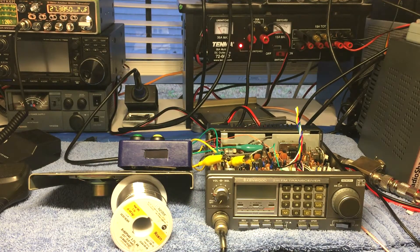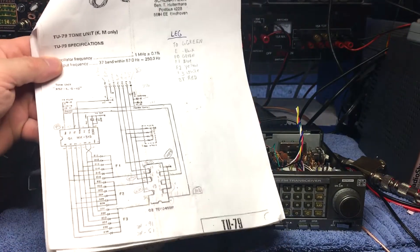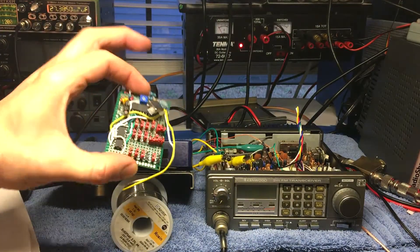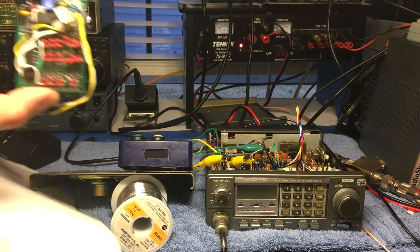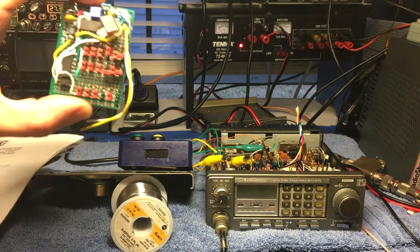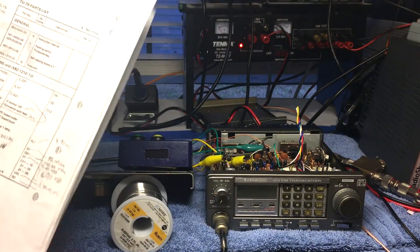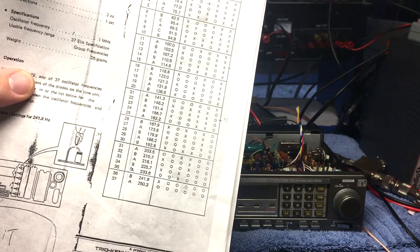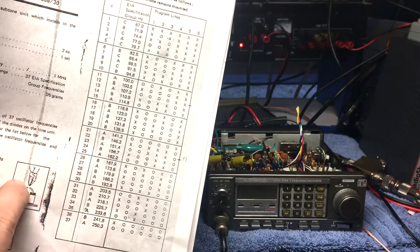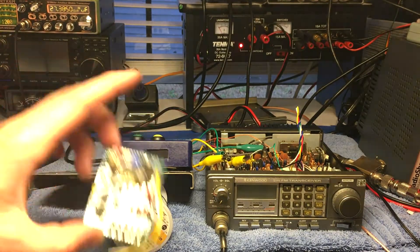The TU-79 tone board — I left off saying I'd probably make one since I had the circuit and did all the drawings. And I did make one — yeah, I cobbled this thing together. I didn't even put it on a breadboard, I just followed the schematic and slammed it all together. The problem with that option is you still only have three selectable frequencies ranging from 67 to 250 Hz, and you have to cut diodes with a pair of cutters, so you're stuck with those unless you re-solder those two pins together.